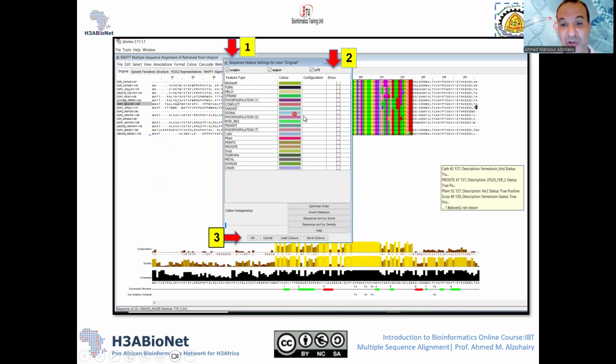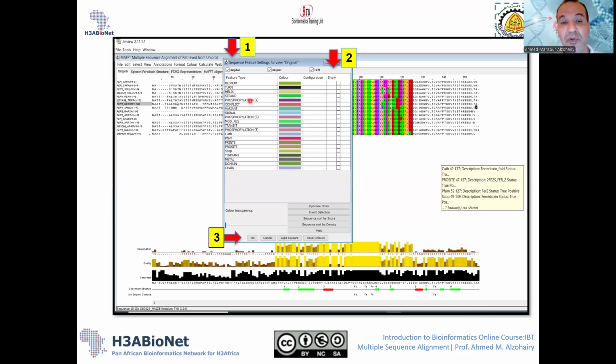What feature you would like to show in this sequence alignment, just press here and check the box in front of the feature. For example, if you would like to show helices, where are the helices in these multiple aligned sequences? If I would like to show that the helices positions are conserved, just check here, choose helix, and of course that will be the color, which could be changed also if you want. And then check here in front of that. So you will show that your helices throughout your multiple sequence alignment are conserved.